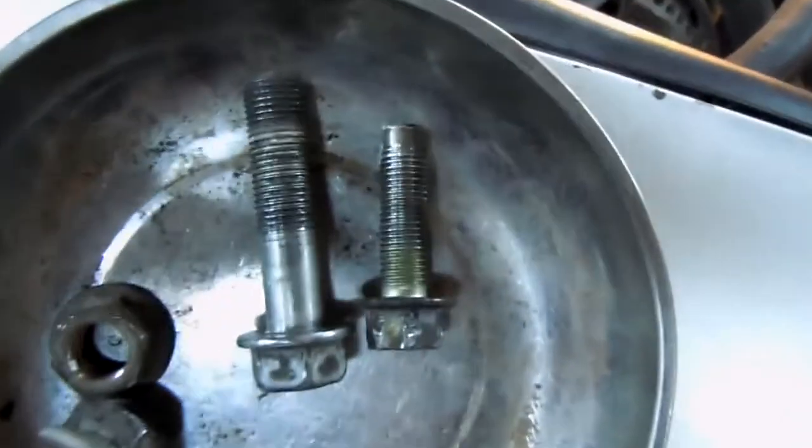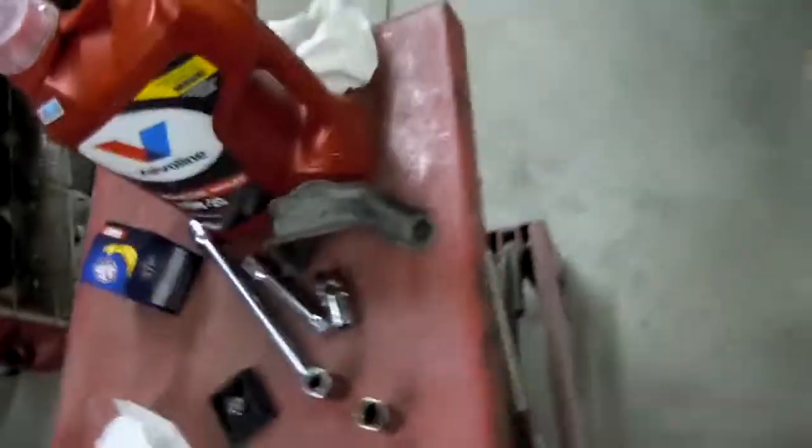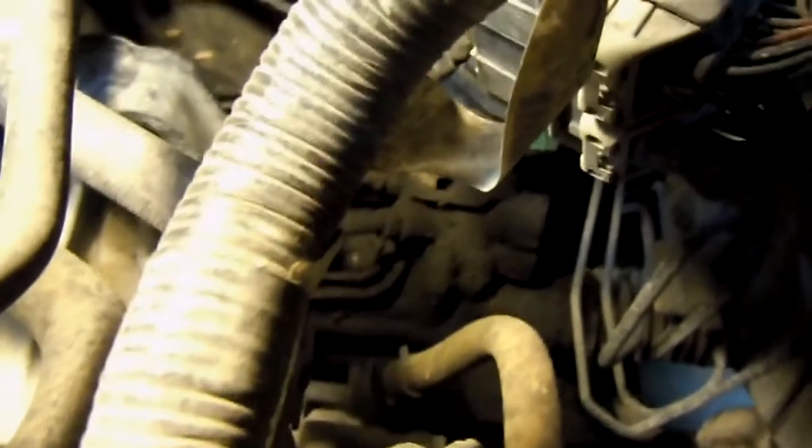The other one is pretty big, so the back mount should have the same size bolts and nuts and everything like that. So let's go ahead and get that one removed. We're going to go with my long 1/4-inch drive. As you can see, my power steering rack is leaking, so I will be replacing that in a future video. If you guys are interested in seeing that, once I get the part and I'm able to do it, I will post that video up online for all to see.